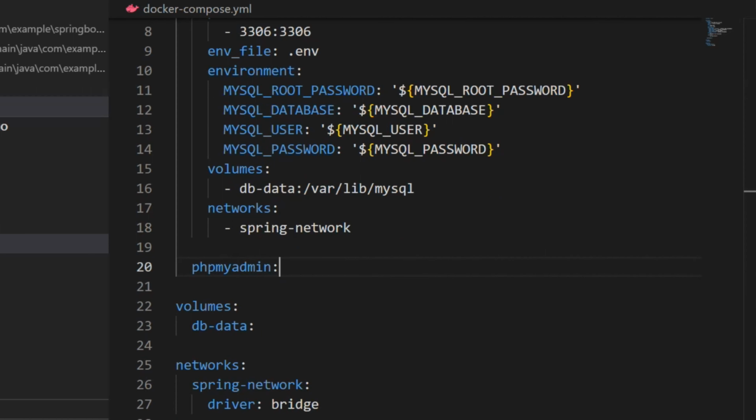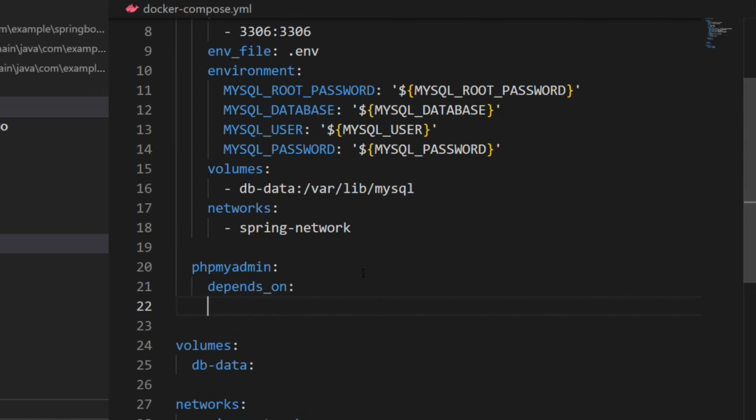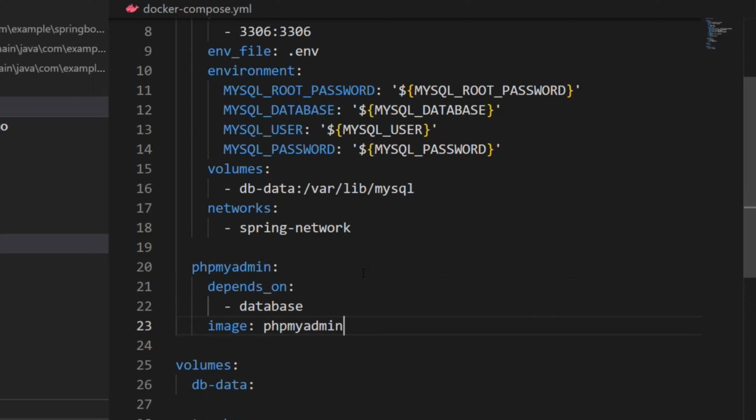So let's turn our attention to PHPMyAdmin, and we are going to say that it depends on the database service. And then for an image, we're going to be using phpmyadmin/phpmyadmin. Pretty simple. Restart, the same key: unless-stopped.